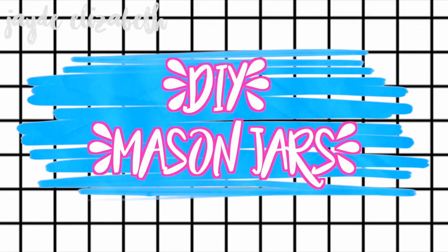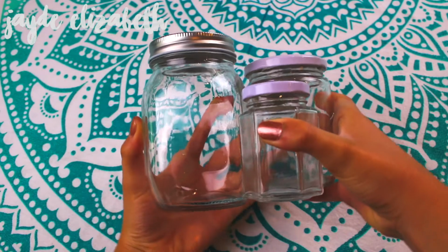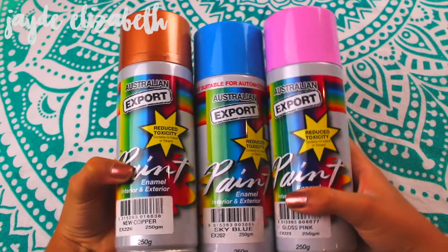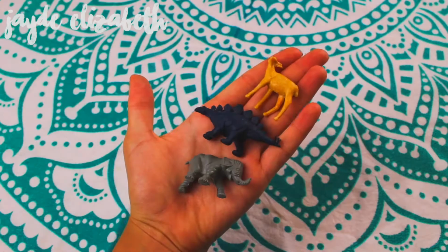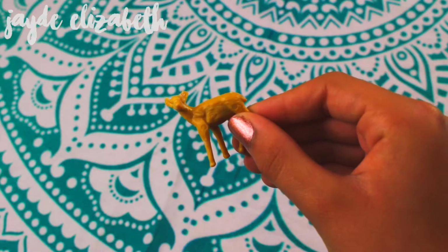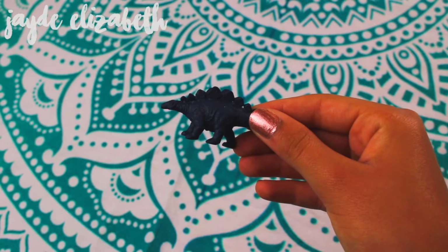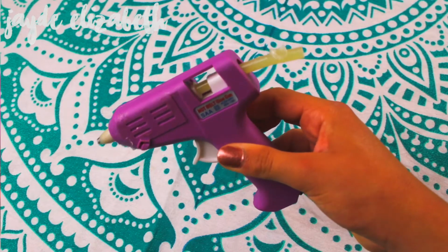Now, I know this DIY has been around for a while, but I still wanted to share it with you guys. So you'll need some mason jars, some spray paint in the colours of your choice. As you can see, I used copper, blue and pink. Some little plastic animals. You can get these from like the craft or $2 store. I used a deer, a dinosaur and an elephant, and I thought they were cute. And then you also need a hot glue gun.